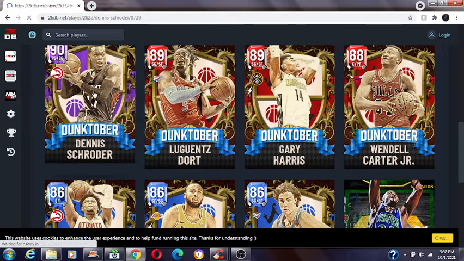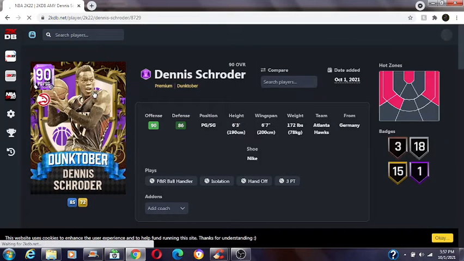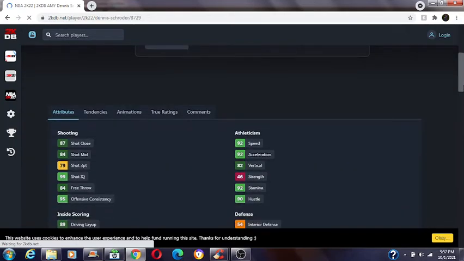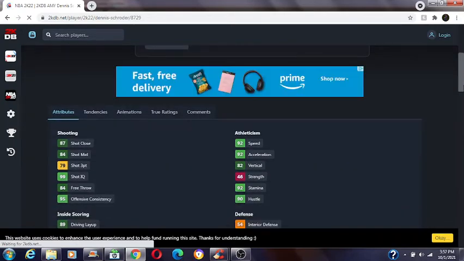Now we have 90 Amethyst, Dunktober, Dennis Schroeder. 90 offense, 86 defense, 3 bronzes, 18 silvers, 15 golds, 1 Hall of Fame. 79 three, pretty good.